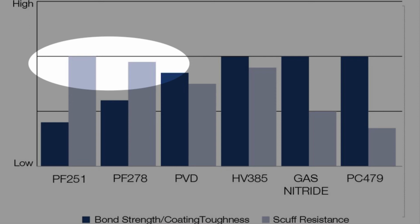Because remember, what is on the face of that MAHLE? Lots of what? Lots of little pores, and the oil lays in those pores. And if the oil's there, there's very little chance for a ring to scuff. Flip that around. Those rings that are really slick and really hard on the face, where does the oil lay? Well, it doesn't. And so those rings, even though they're tough, they don't have a lot of resistance to scuffing because the face is so hard.